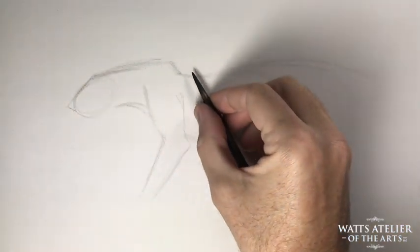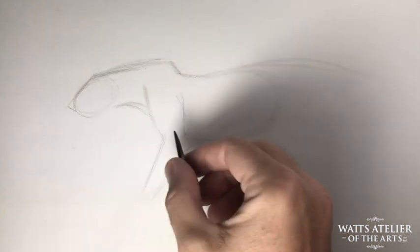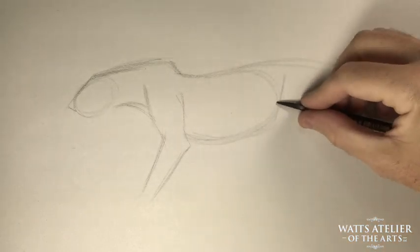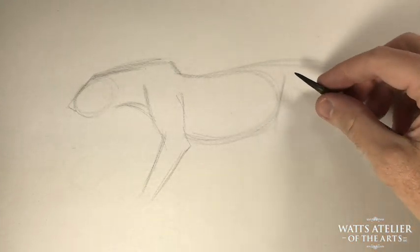So when I pull that first mark for that backbone going from the head all the way through the tail, I'm not worrying too much about proportions as far as that goes. I'm worrying about just getting that overall flow. Now that I'm going in here and placing these limbs, I'm starting to dial it in a little bit more. I'm going to work a little bit slower than I normally would on a quick sketch, just so you can see what I'm doing here.